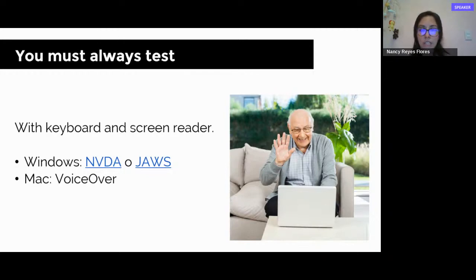If you have Windows, you can download NVDA and JAWS, but NVDA is free, so I really recommend it. I mean, you can donate. I also recommend that. And if you have a Mac, just activate your VoiceOver and try to close your eyes, try to cover your screen, and start to navigate the website. And if it makes sense to you, well, it can be accessible. If it doesn't make sense, if you cannot answer a form, if you cannot finish a shop purchase, if you cannot use the website as any other user in an equivalent way, it will not be accessible.